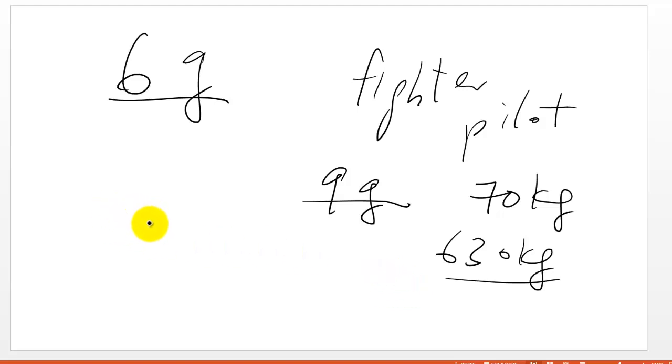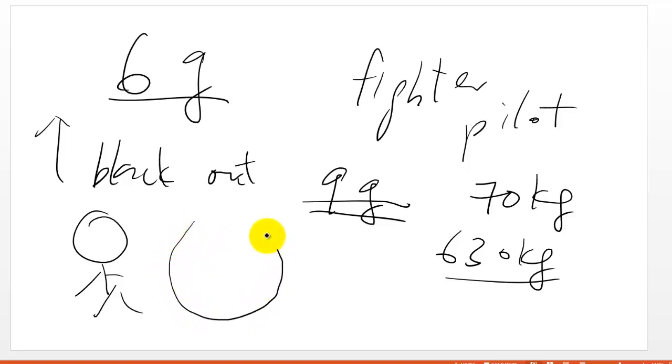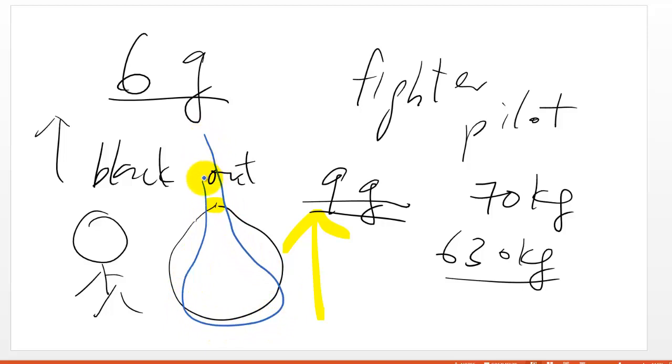The main reason is that when you go through such a large G-force, say upward, you may have a severe body reaction that is called blackout. So blackout is simply when you imagine your whole body, or you can imagine a balloon. Normally when you fill a balloon with water, this is how the balloon looks, right? But if you imagine suddenly accelerating this balloon upward, if you're holding it and you try to pull it upward, then the shape of the balloon may become something more like this instead, right?